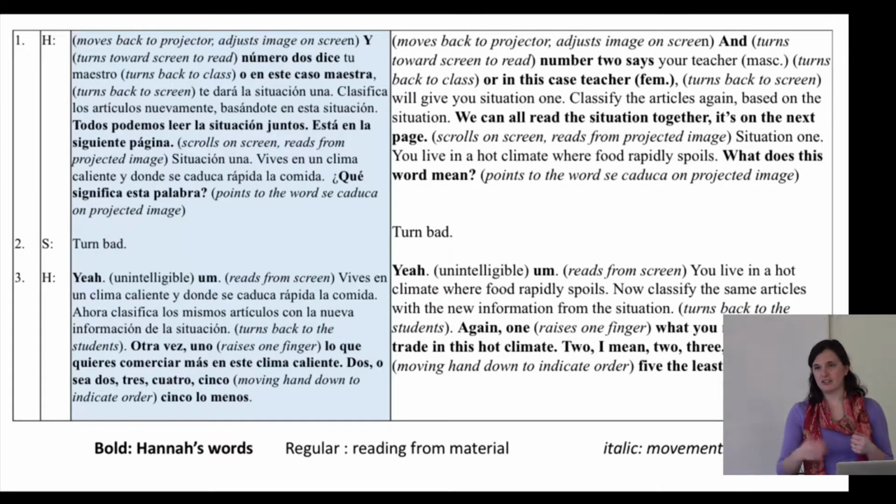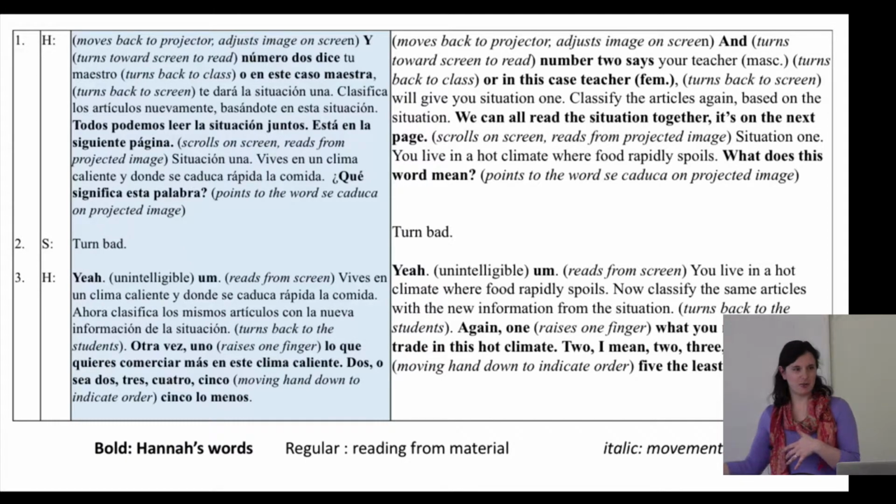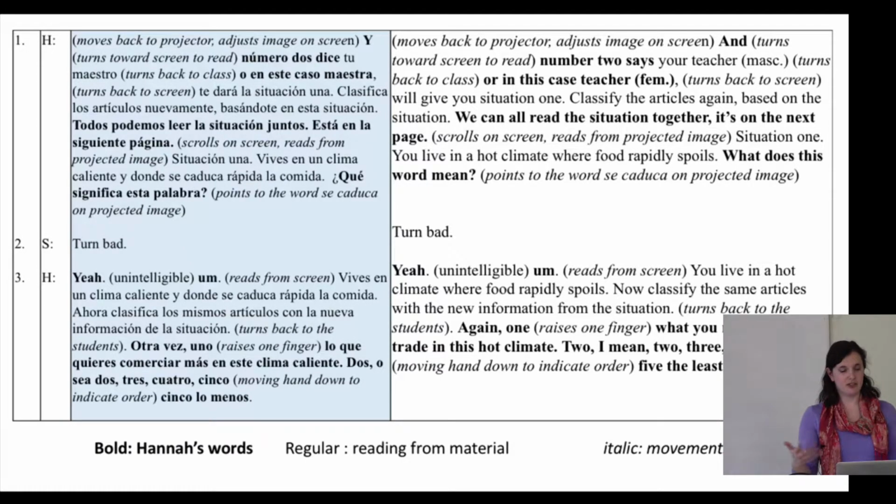And so then she's reasserting herself into this we of the classroom space, directs the students to look on the next page, reads the situation out loud, and then does one moment of instruction. And this is her own instruction, right? Recognizing the students might not know one of the vocabulary words, but then goes back and reads the sentence again from the material before finally at the end doing a quick summary of how they need to rank each of these items. And so I really saw this as a dance because she was even physically moving between the screen and the classroom as she allowed the material to take up instructional authority, or gave instructional authority to the material, and then tried to give other instructions herself.